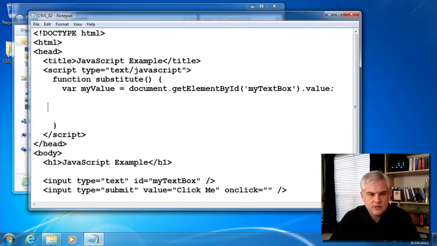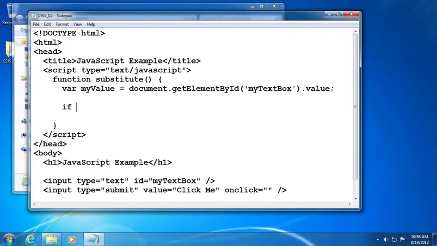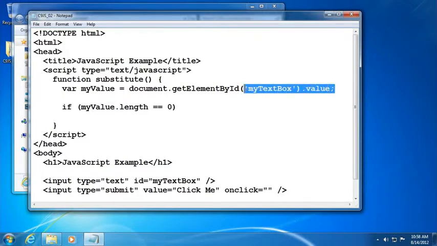Now the next thing I want to do as I indent my way into the function's body is check to make sure that somebody actually typed something into the text box. So I'm going to type if my value dot length is equal to 0, not the O or the capital O on the keyboard, but the number 0. Make sure you have an opening and closing parentheses. Make sure you're using two equal signs. That's important. And this length, we'll talk about what it does later, but essentially how many characters are inside of this value that we retrieved from my text box.